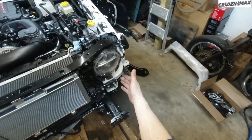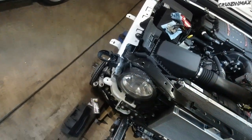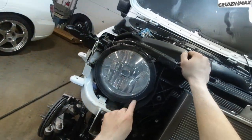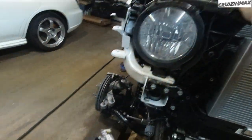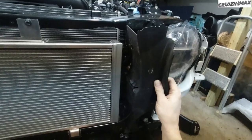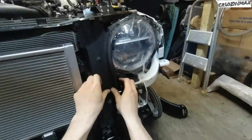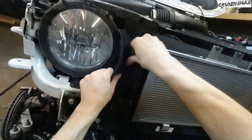As you can see, I installed a headlight. Very simple. I got this one to go. Three bolts, 10 mils. Comes out, unplug it, plug in the new one, pop it in, that's it. Okay, these can go back in. Looks like I might have to cut this because of the new holes. Looks like I won't be cutting this at all.